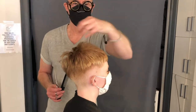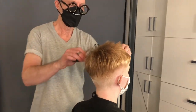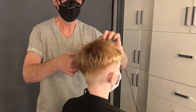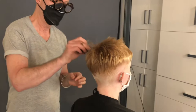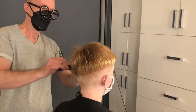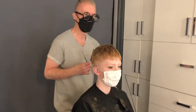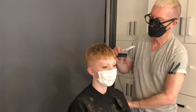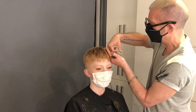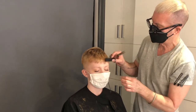You can see this texture we put into the top works into the natural lift in the crown. On the side, I'm just taking that off the same as we did. Just seeing how that works through. I'm going to continue to refine for a few minutes and then we'll recap on what we've been doing with Darby's hair.